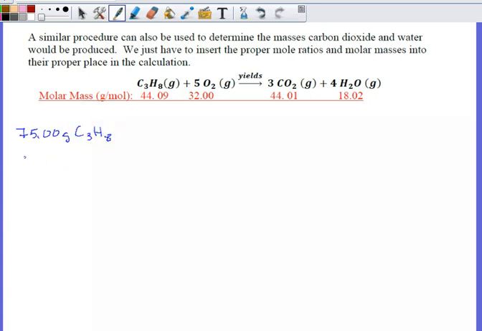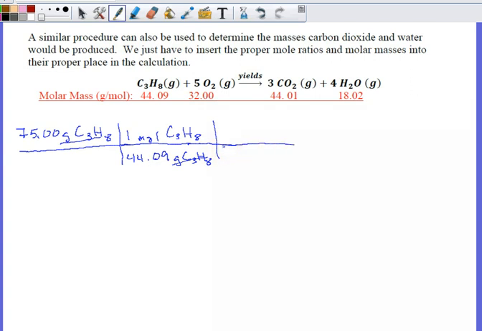Okay, so this part doesn't change. We still have to convert this to moles. So your first step is just like in the previous part where you convert it to moles. We're using our molar mass as a conversion factor to get to moles, which goes with the little chart that I showed you in an earlier video. It would be a good thing to have in your notes, some kind of little chart like that, just to remind you of how to get from one place to another.